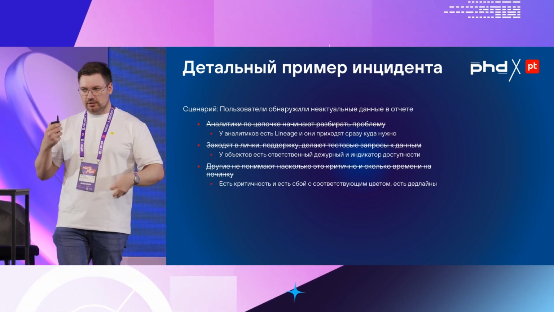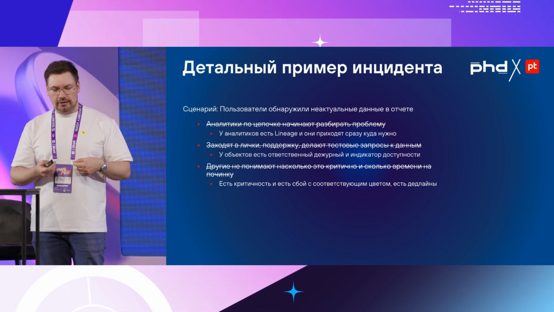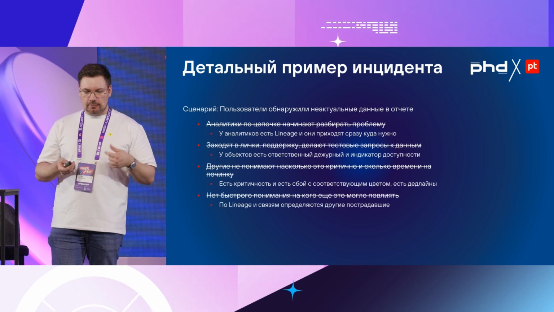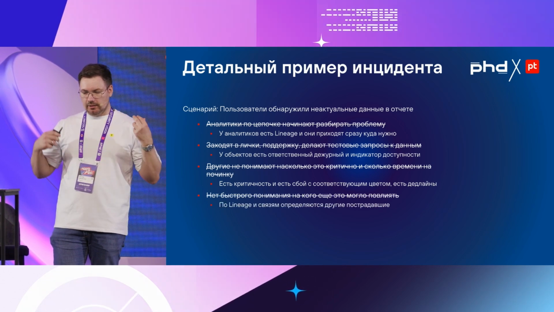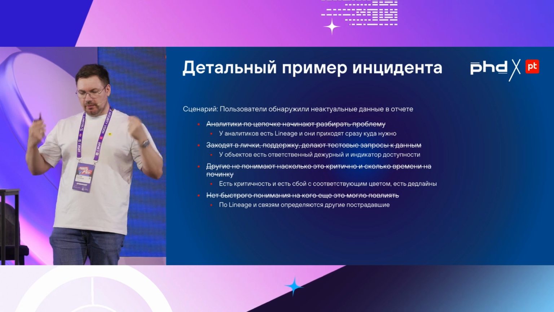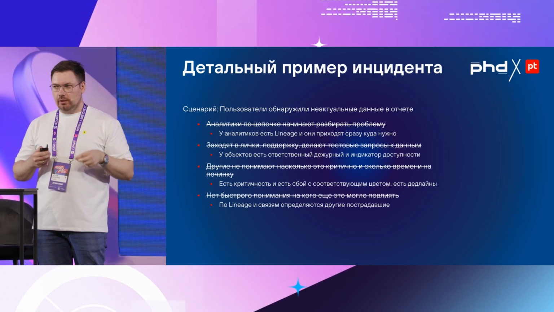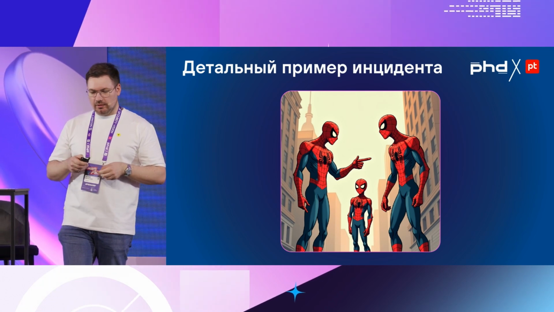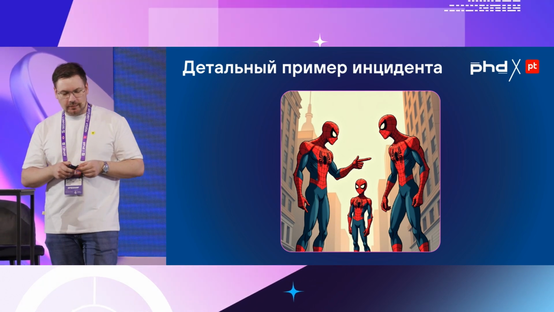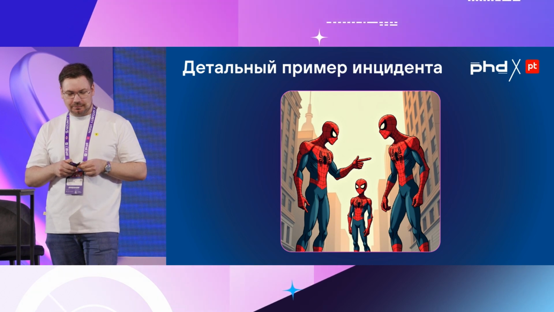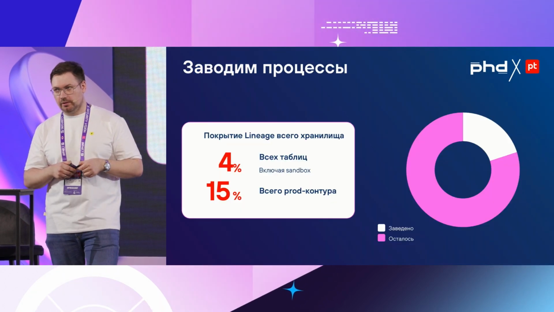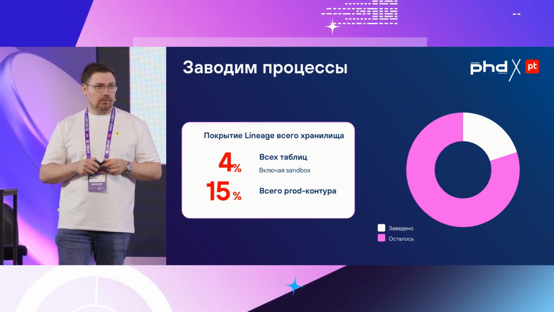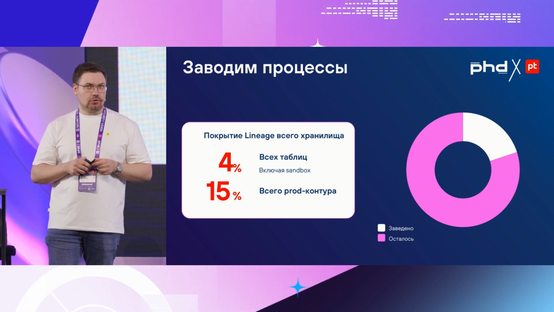And we also have the criticality, we have the failure, and we have the color for the impact, and we also have the deadlines. And because of the availability of the lineage, we can use this data and understand who else was affected and include them in the total picture of a failure. And this riddle of the three spiders is close to being resolved. And I would like to show you a few metrics.